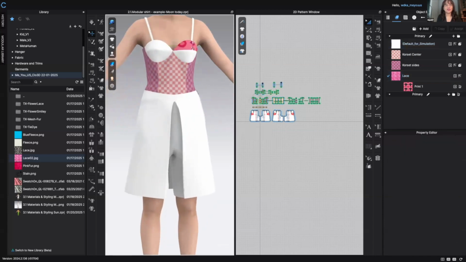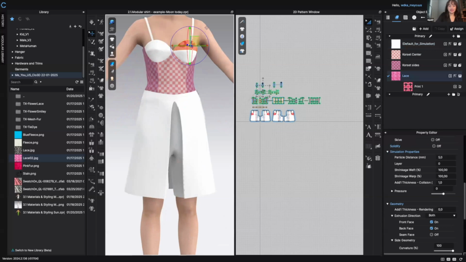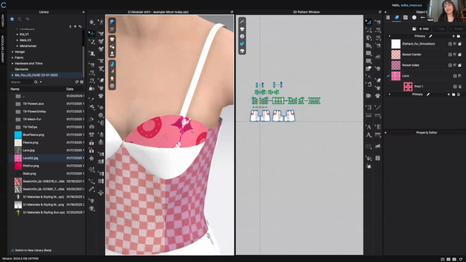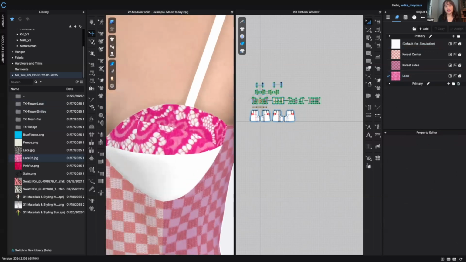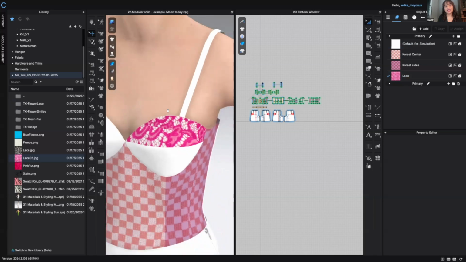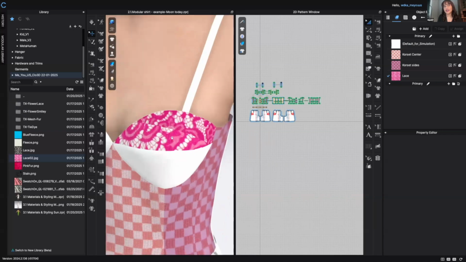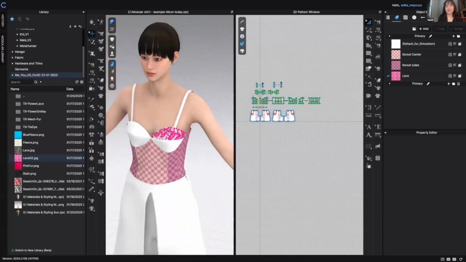And this is what I'm referring to. If you click on a pattern piece and press F for focus, it will bring you closer. And you see my base is a lace, but my graphic is those little flowers that I wanted. But let's remove this for a moment. And here you see that I've added a lace, but it's kind of oddly tiled. So let's fix that first.